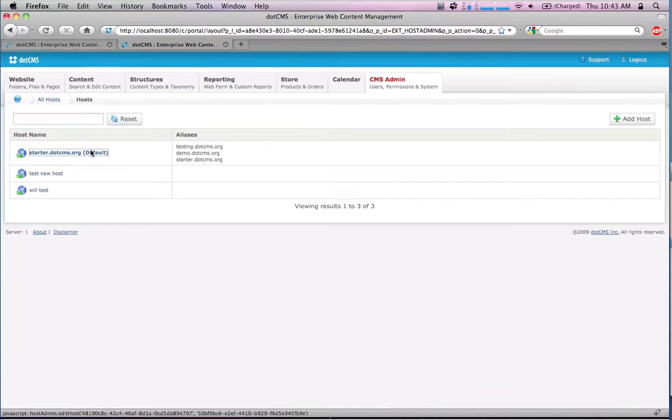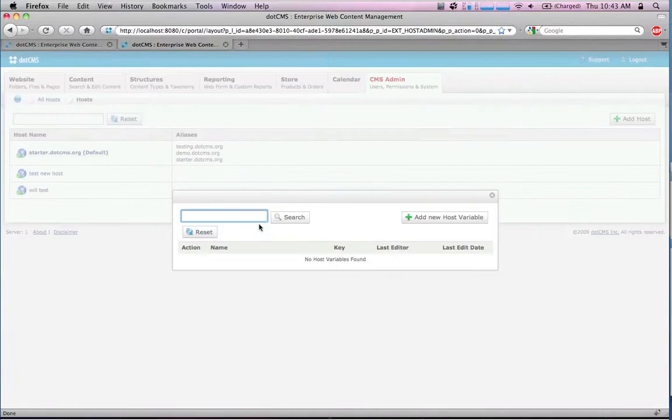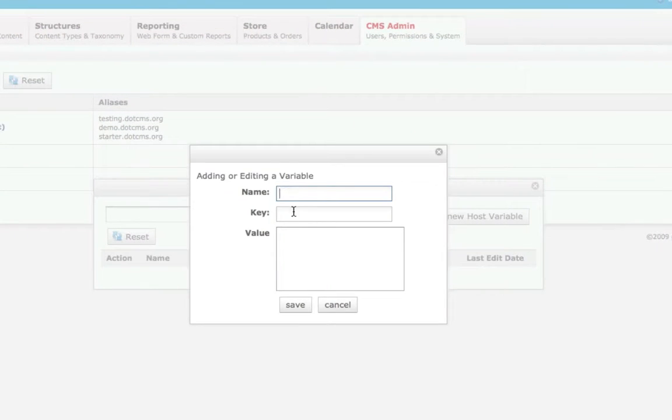We have another way of doing that, in that we now also have host variables. So you can come in here and add a new host variable. You give it a name, you give it a key, you give it a value. Again, this is going to be a velocity variable that is exposed to you within any page or piece of content, container, or template underneath of a host.